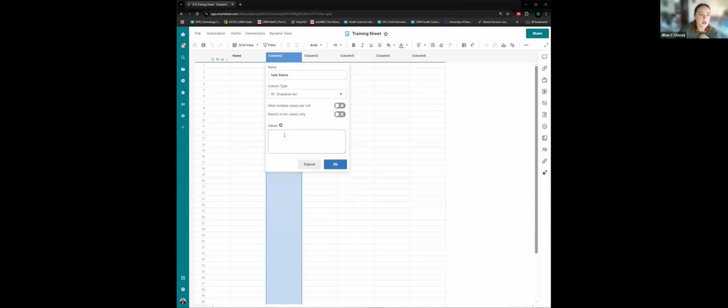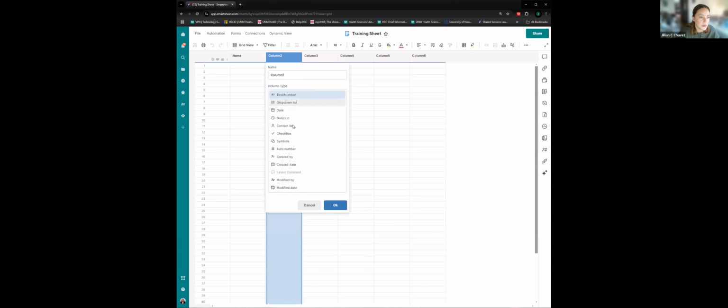If the list isn't 50 or 100 plus options, you can do something like a drop down list. So I could put pending, started, completed, something like that. Then we can select from a drop down list rather than letting them put whatever they want in there. Maybe we don't necessarily want a comment from them, we just want a clear status. So we can do something like that. And oh no, took it off.